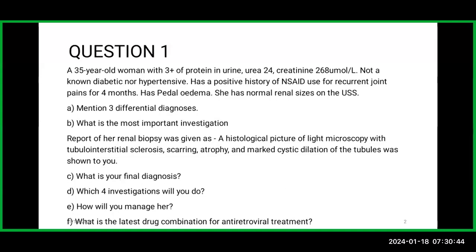Of course, the ultrasound being normal may point towards that as well, because if the fibrosis had not become really bad, the kidney would not shrink. And that tells you that the tubules are not the primary targets as per the etiology. But if that was the case, then chronic tubulointerstitial nephritis would cause the kidney to shrink.